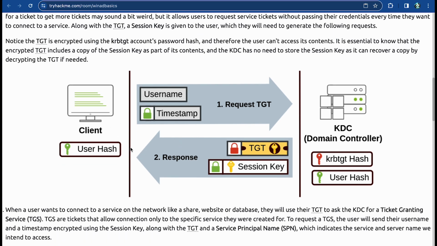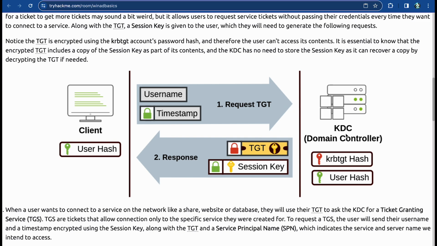But so this is the visual representation. So the client, which would be the user, right? Us. We have our user hash, and then we send our username along with a timestamp that's been encrypted, and we send it to request our ticket granting ticket.